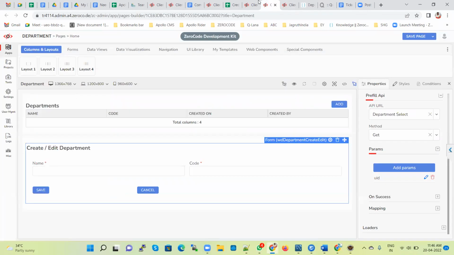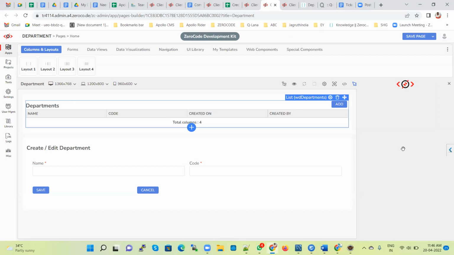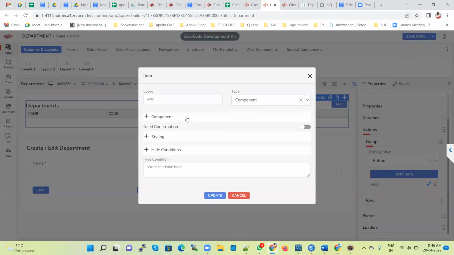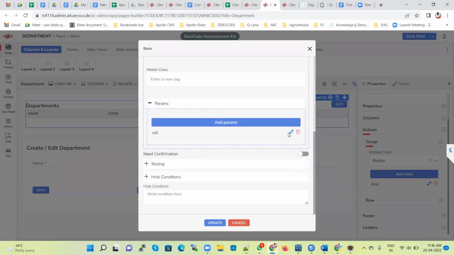When adding, actually we are sending an empty UID. Let me show that. Actions, group, edit, component, params.